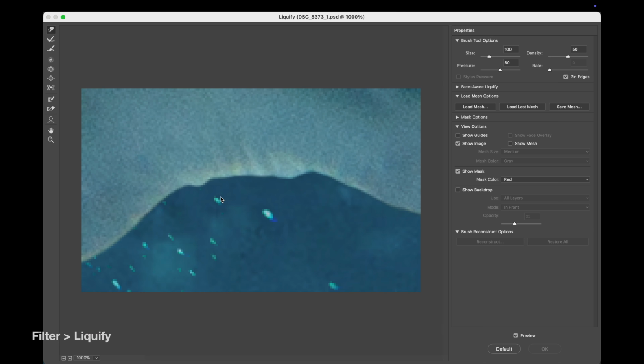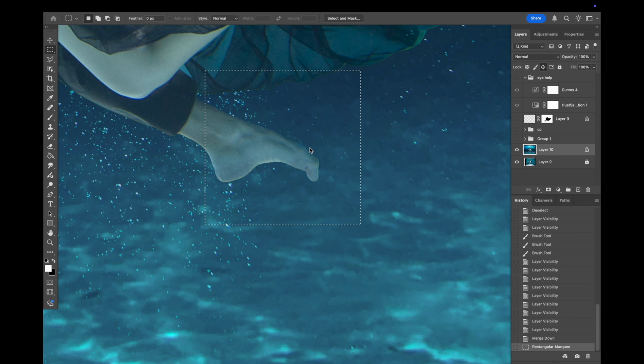Here the shape of his feet looks a little odd, so I'll fix it with Liquify.